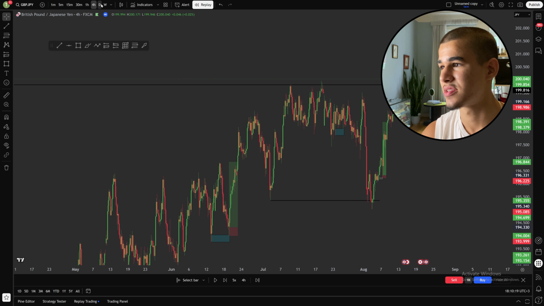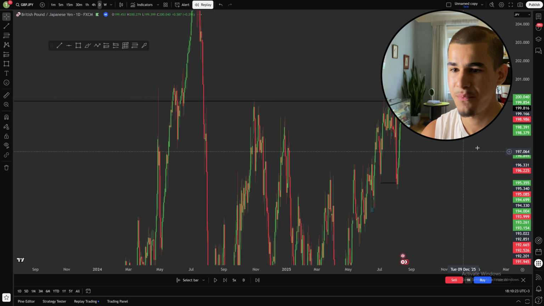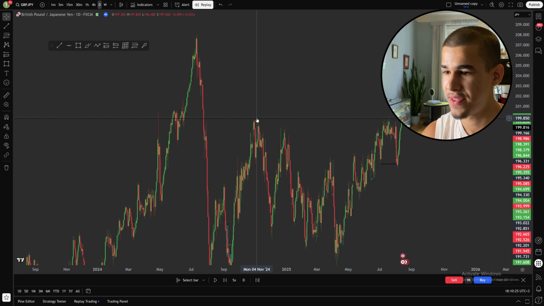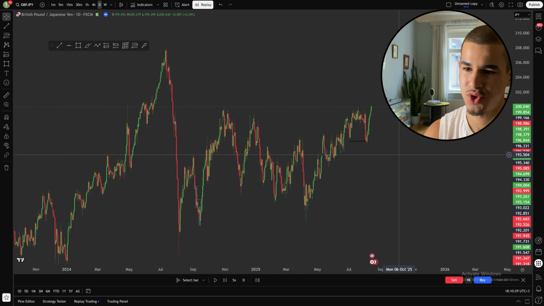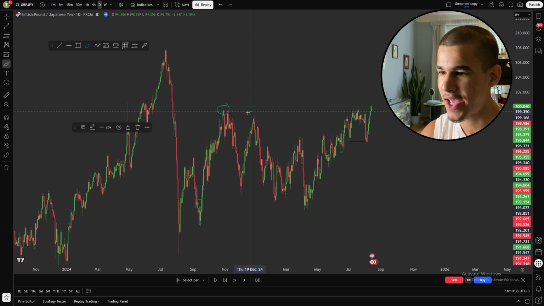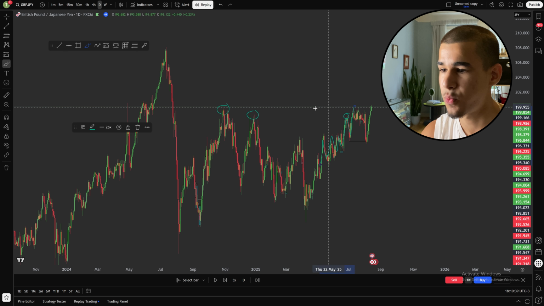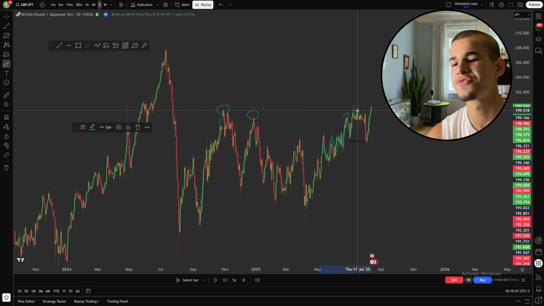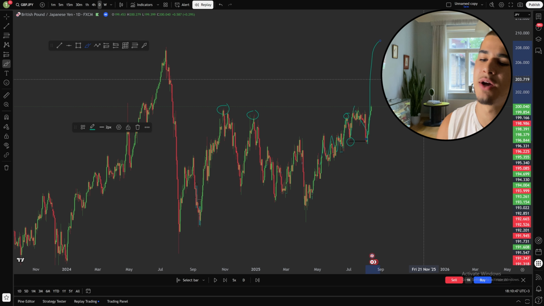Perfect. Also, on the higher time frame, if I go to the daily time frame, you can see we just took out this very major high. Every single time we came to the top, we started reversing, and we started consolidating over here. Once we reached the top, we took it out. Finally, once and for all, we made a reaction, just like this past reaction, and we shot up to the upside.